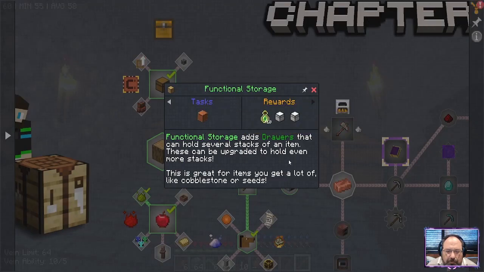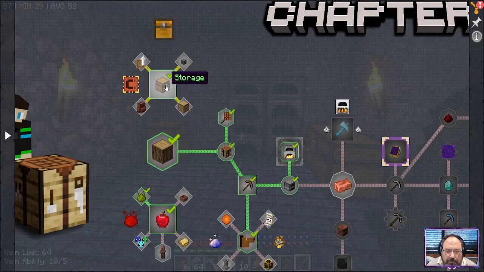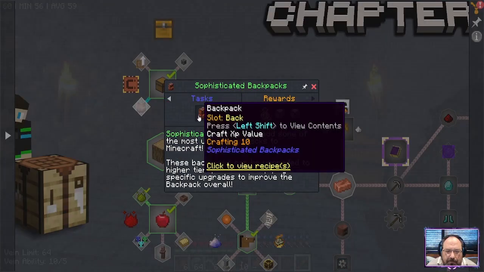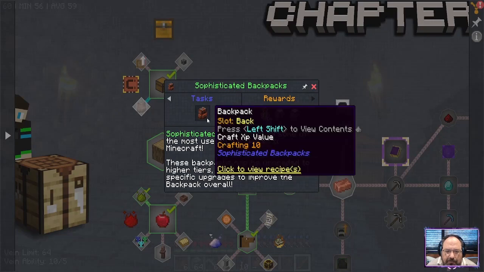Any drawer from Functional Storage. They can hold several stacks of an item. These can be upgraded to hold even more stacks. There's this mod called Storage Drawers. I don't know if it's for 1.20.1, but it's really cool. Sophisticated Backpacks.